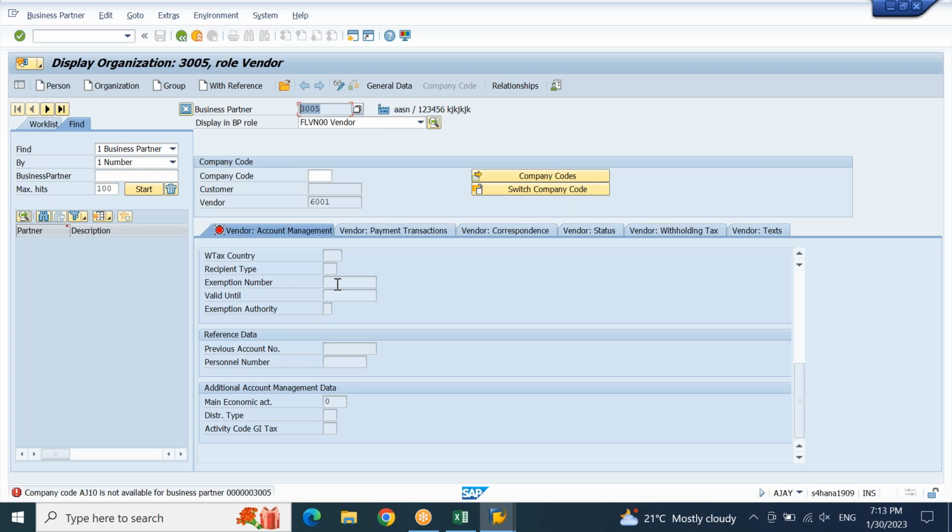But how these are connected, why we are creating different account groups, how the system is triggering in the background and all, is what you have to get through a little bit conceptually or technically. Now let me come out of this screen.